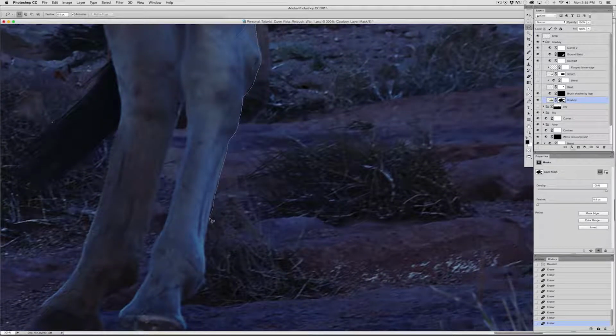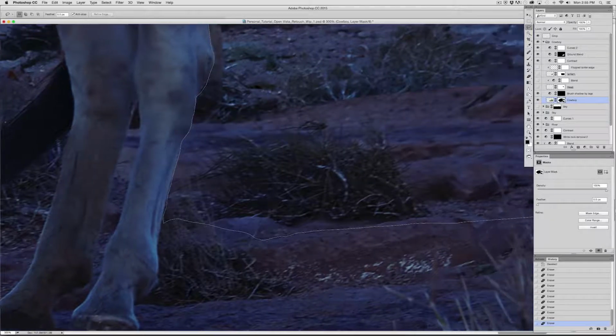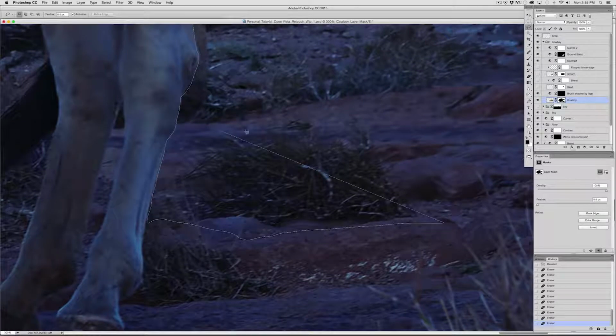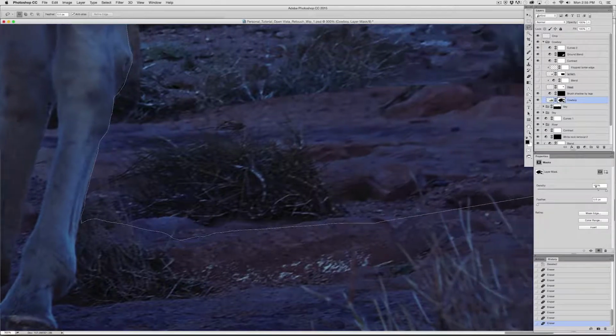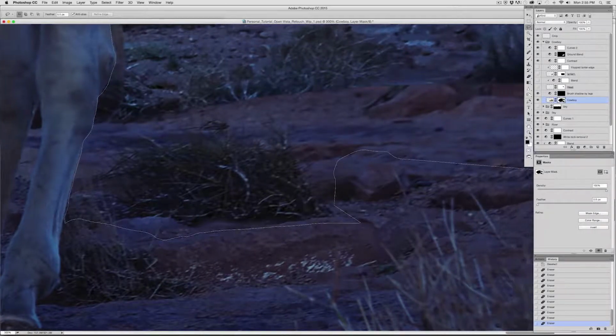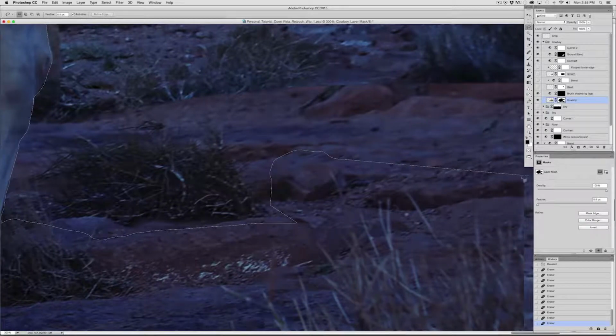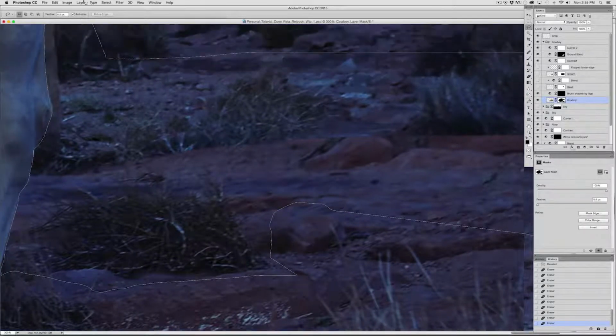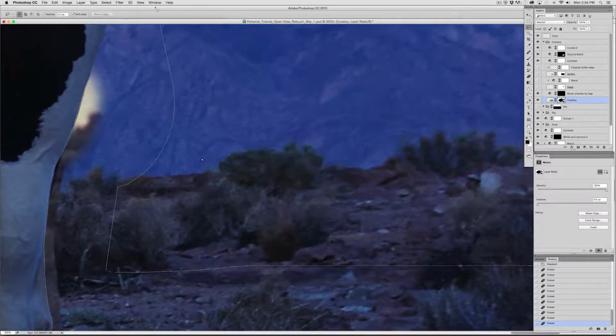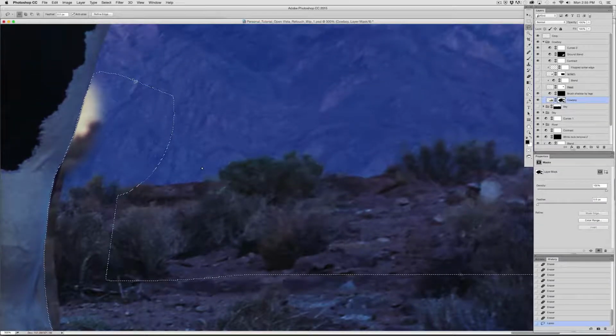So again, I'm looking for a point where I could just come into here. And the reason I didn't cut it right up here like I initially did is that the focus is a little soft up there. So I'm going to come above these brushes and right in here and see if this works. All right, so we connect our selection.